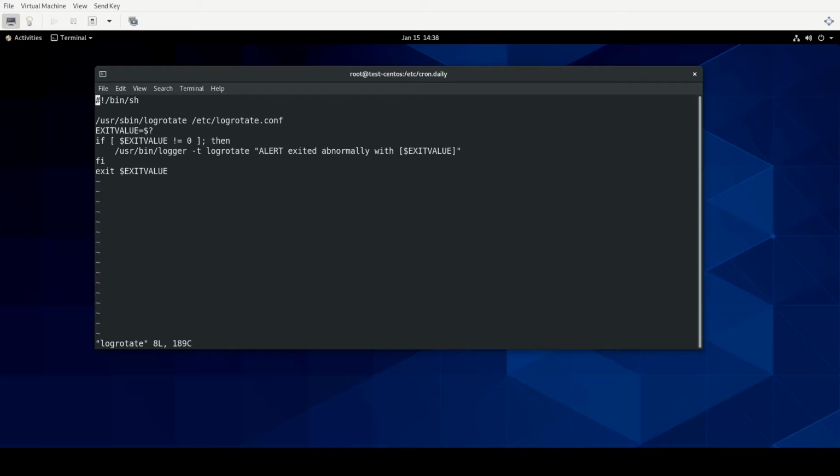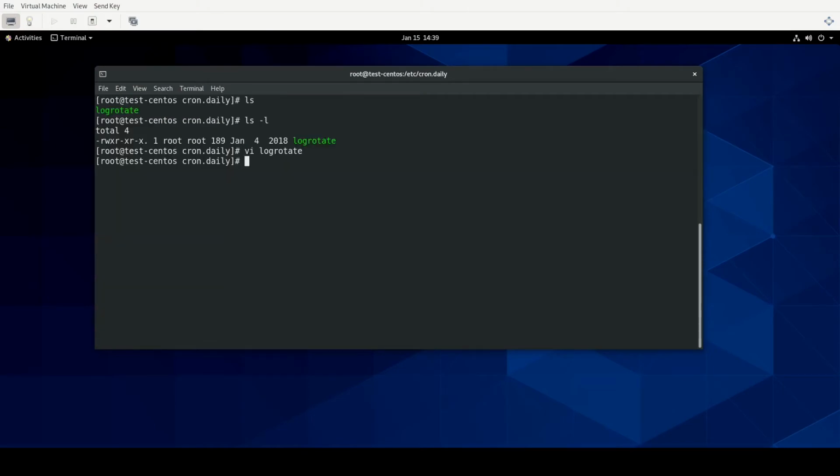Now you can add an entry to anacrontab and just give it a one-off command to run, and that's perfectly fine. But what I have found just with my use of it, which hasn't been extravagant, is that we tend to just put whatever scripts and such that we want into the cron.daily, monthly, or weekly directories to be able to run. All right, so for our test, what we're going to do is make a script.